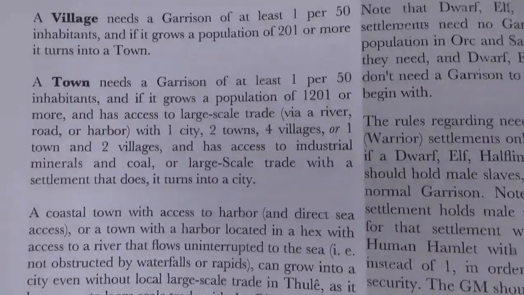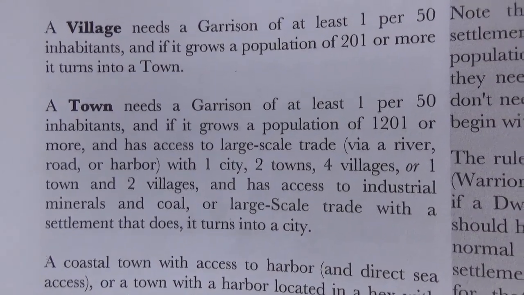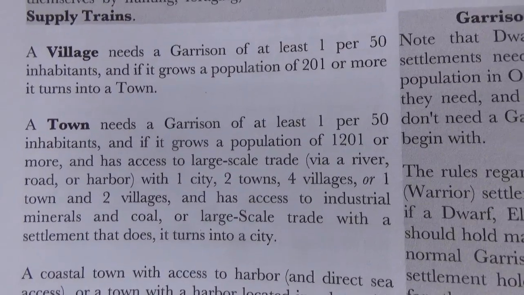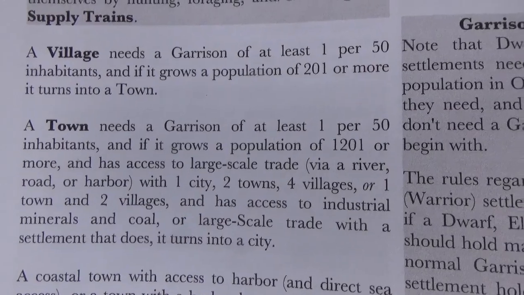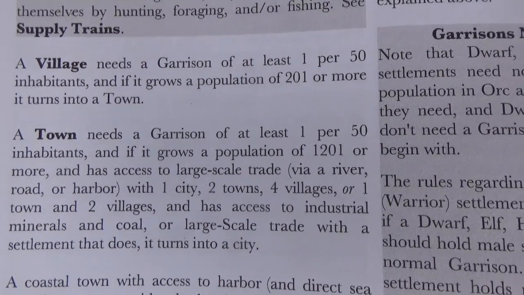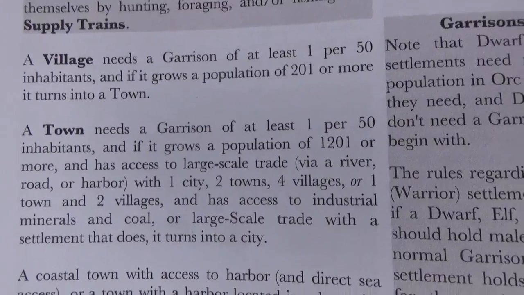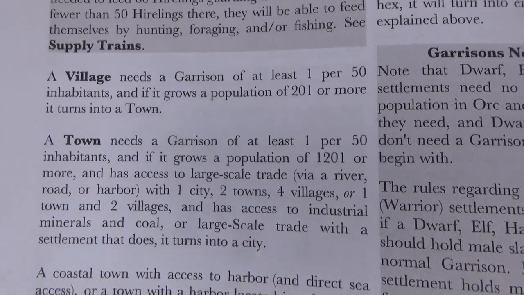If you want the town to grow into a city, you need access to large-scale trade, which I talked about the last time when I talked about taxes and such, via river, road or harbor, with one city, 2 towns, 4 villages, or 1 town and 2 villages. And you need access to industrial minerals and coal. Or you can have large-scale trade with a settlement that does.